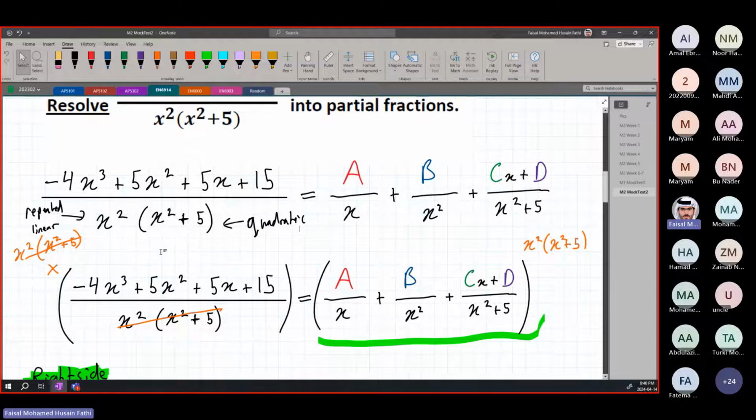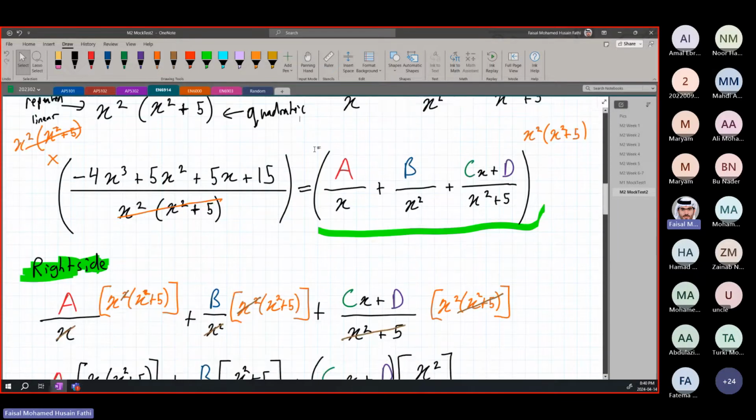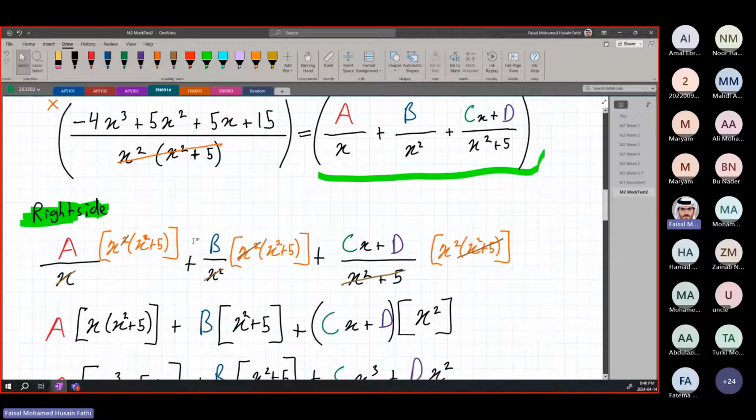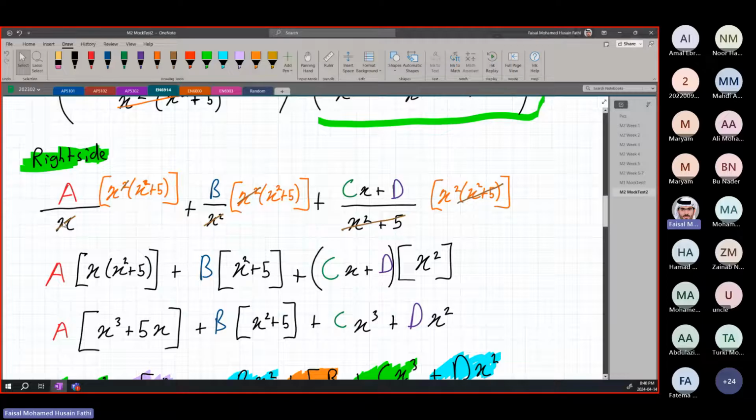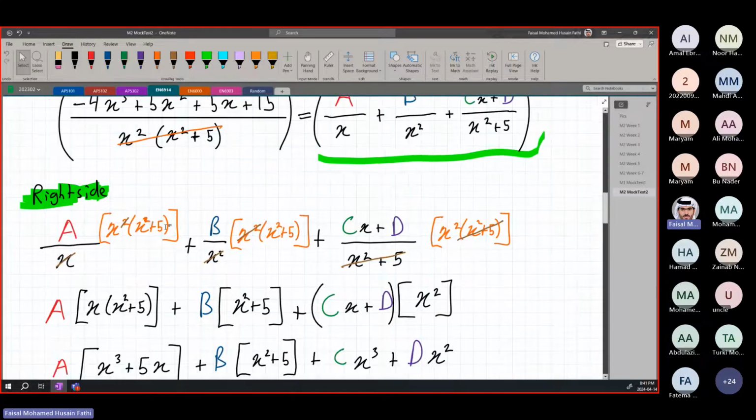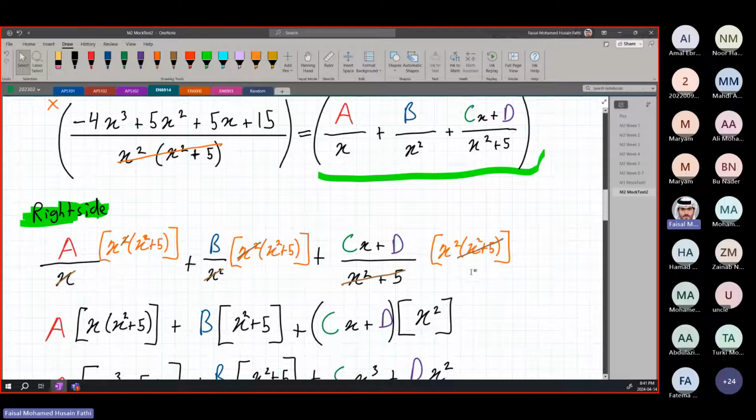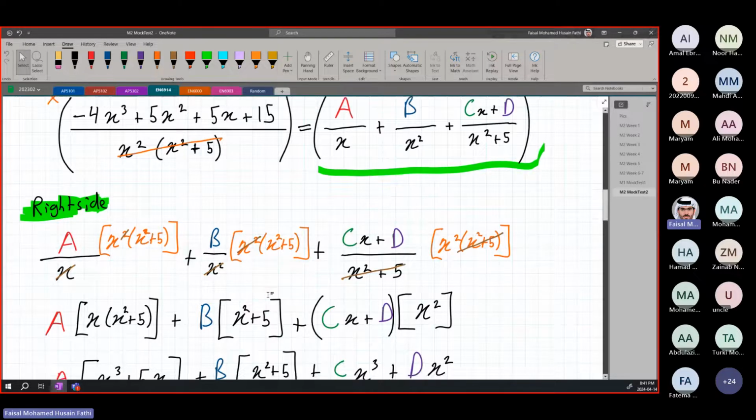Okay. After that, I'm going to multiply by the denominator on both sides. On the left, it's going to completely cancel. On the right-hand side, I'm going to have to do simplification and see how it is going to turn out at the end. Of course, all the denominators should definitely cancel. If they do not, just know that you have done something wrong in your calculation or in your copying or whatever. So make sure that all your denominators are eventually getting canceled out with one of these factors.